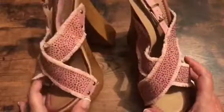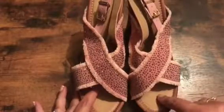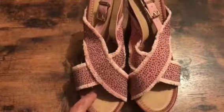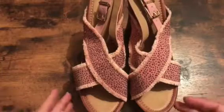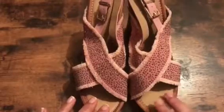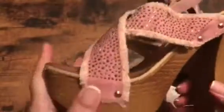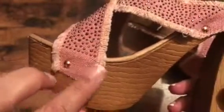Another thing I wanted to tell you is that these come in sizes 5 to 10, and they also come in half sizes, which is great. I know I wear a half size, and a lot of times I have a hard time finding shoes that are available in my size because everything comes in a whole size. So this will be your 5, 5.5, 6, 6.5, 7, 7.5, 8, 8.5, 9, 9.5, and 10. You pretty much have your pick of the litter when it comes to sizes there. Also, if you look on the side of these shoes, you're going to see that they have the little grommets here.